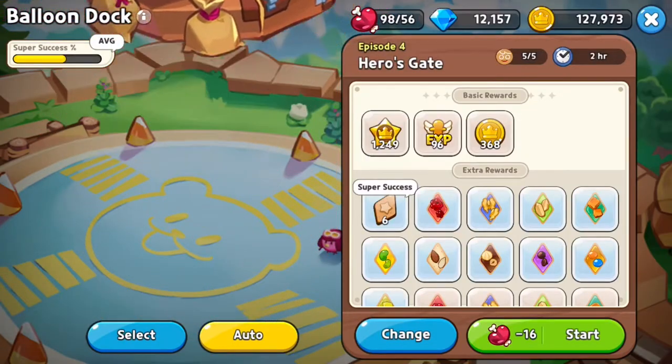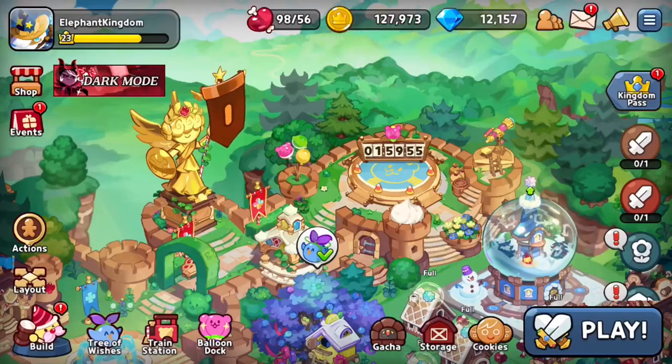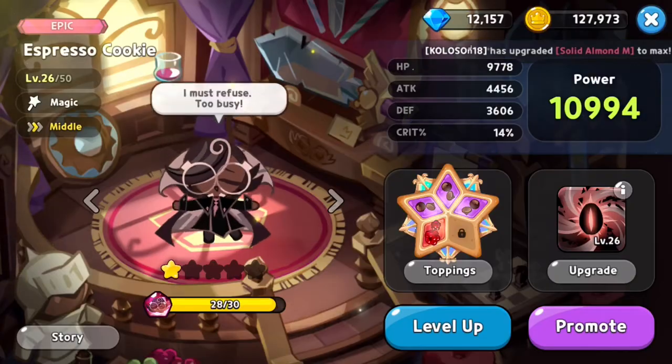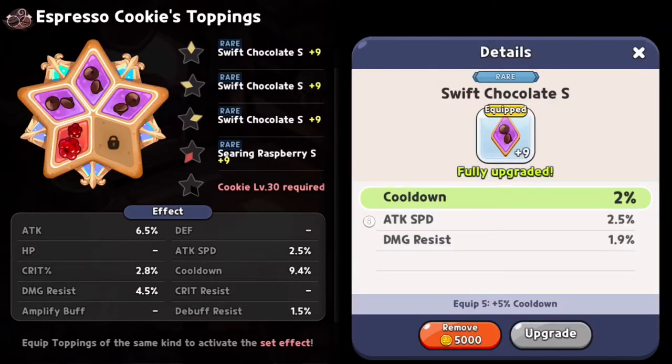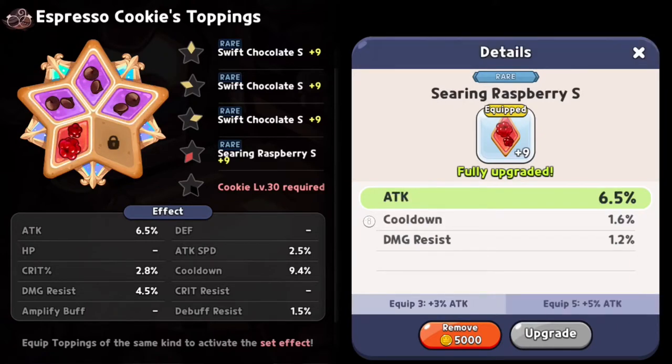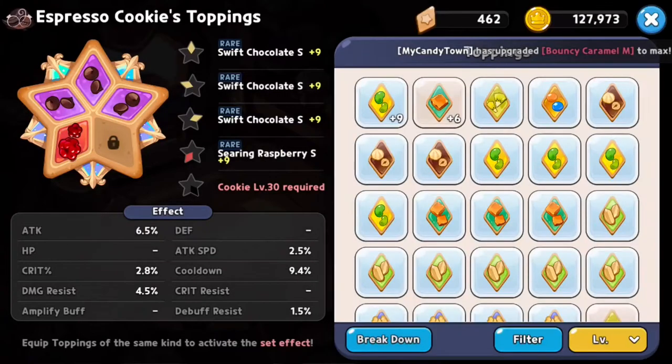One thing I learned that I feel very stupid that I didn't know about already is there are set bonuses with these toppings. If you look here, you click on this. Equip 5 for plus 5% cooldown. Equip 3 for plus 3% attack. Equip 5 for plus 5% attack. I didn't know these existed, but apparently set buffs exist. Which is, well, pretty useful. So, going to have to work towards those, I guess. Keep those in the back of my mind.